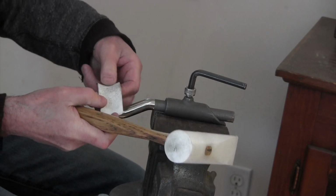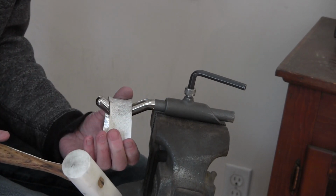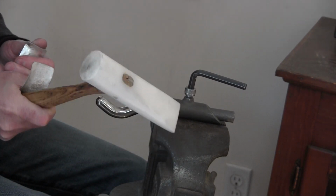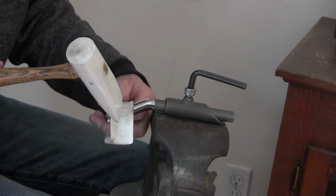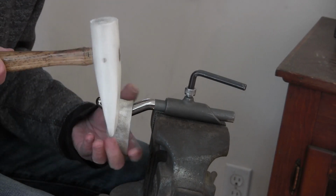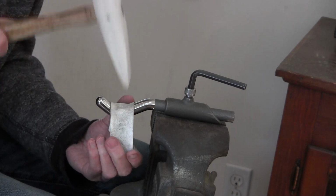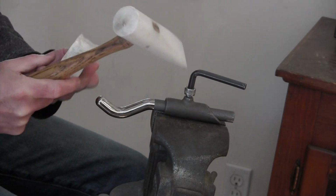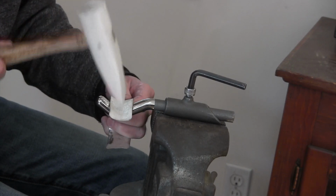Coming in and trying to really curve out the middle now that I've done the two edges. You could take this a little slower and do two courses around the edges before you come into the middle and try to bring that nice and round, saddle shaped. And that's probably the proper way to do it, but this works too. Because as you can see, we're starting to get our anticlastic shape.